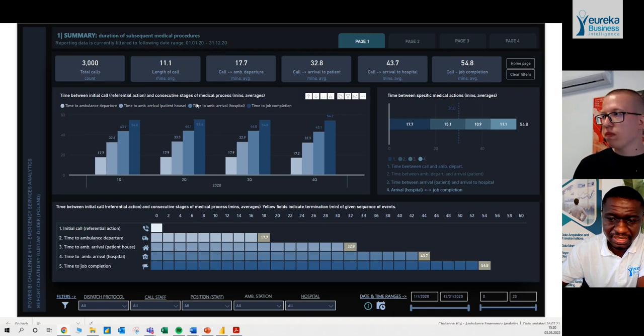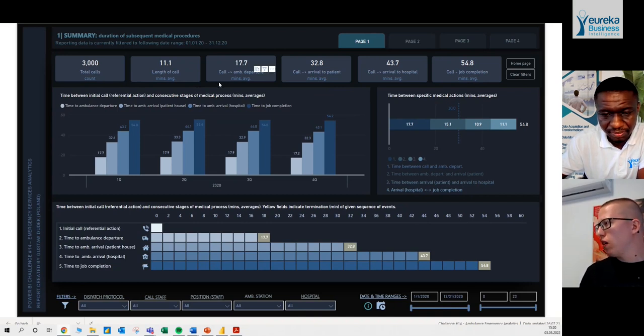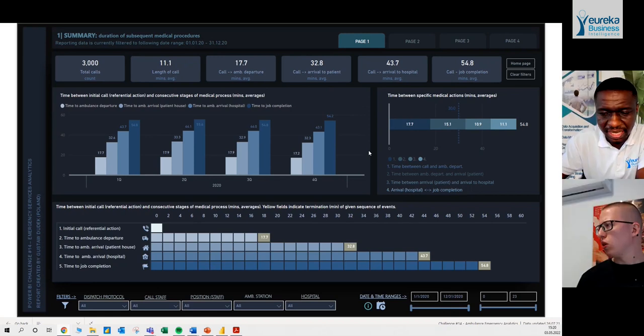All right. Is it the same for the second chart on the right, the first chart on your right after the card visuals? The upper right, you are talking about, yes. Time between specific medical actions. Okay. So they are compounded till the last.